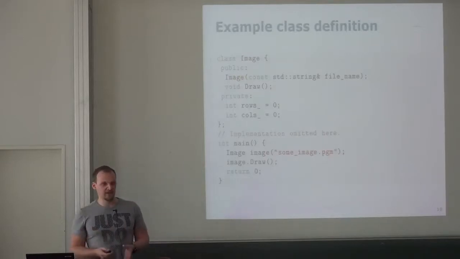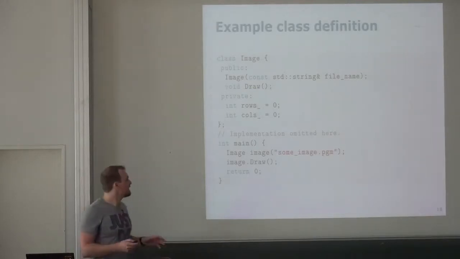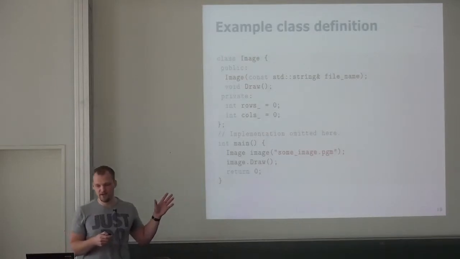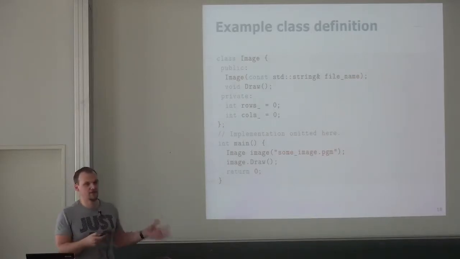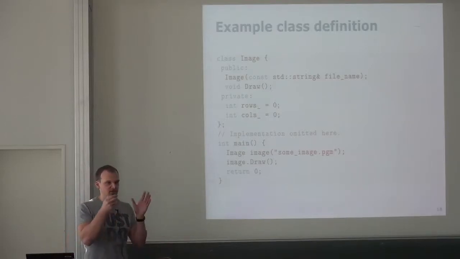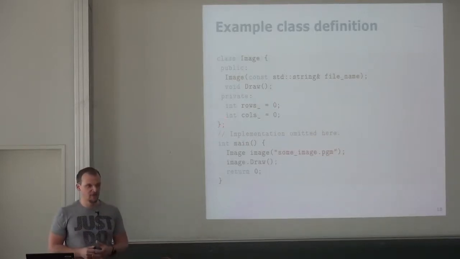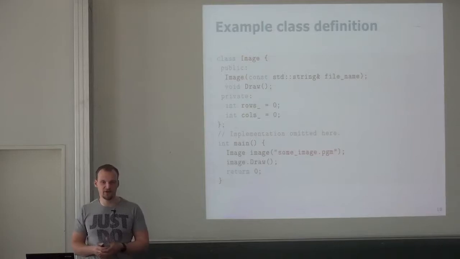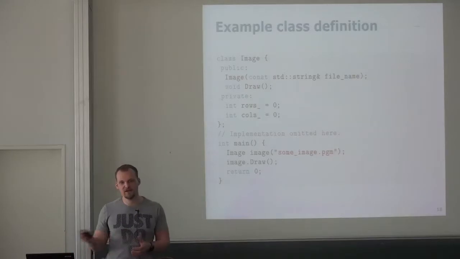So the class looks something like this. Let's just dive into an example first, and then we'll figure out what we see on the screen. So let's say we have a really simple image class, and there are a couple of things to see here. First of all, every class starts with the word class. So you write class, then you type its name, then you open a bracket, and you have to close this bracket with the semicolon in the end. If you compile your code with warnings, it will actually tell you if you forgot the semicolon. If you don't compile your code with warnings, it usually works, but sometimes it doesn't, and then you will hate yourself. So enable warnings.